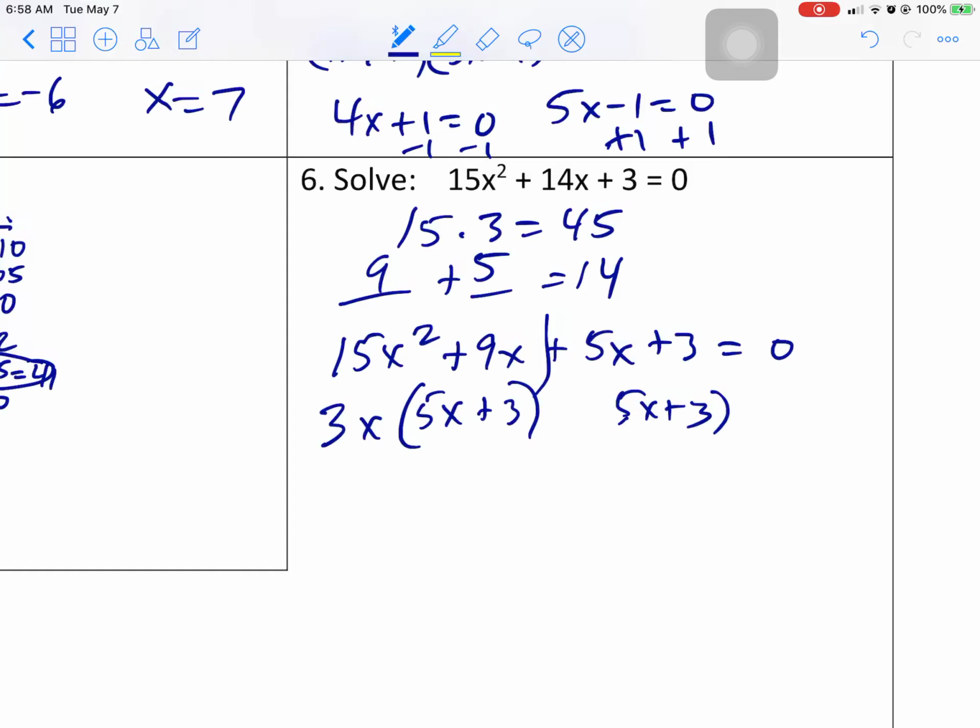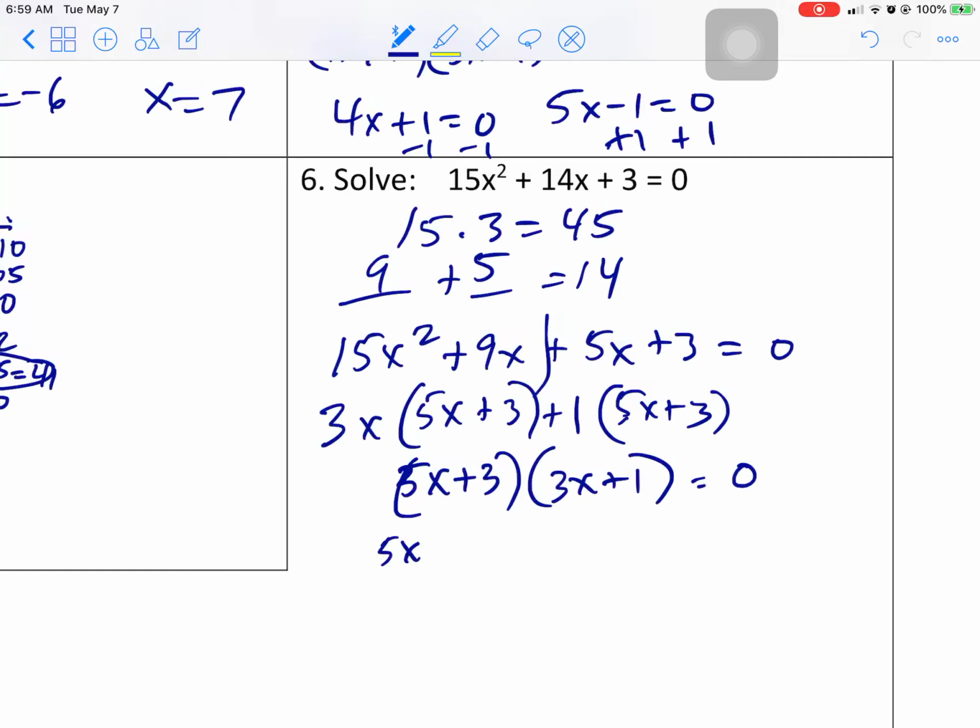All right, look at this one. 5x. So this one, nothing comes out. So if nothing comes out, do I leave that blank? Or do I need a 1? I need a 1, so I'm able to put this back together. You know, put that 1 there, it's going to look funny. It's not going to be able to foil back to what your original is. Set them to equal 0 and solve, move, and isolate.